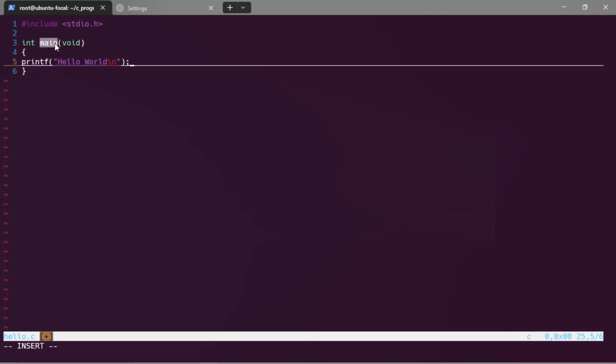The main function can call every other function. And then inside the block of the main function, I simply call the printf function, which is going to print hello world, and then jump to a new line using the new line character. And then finally, I terminate the statement using a semicolon.